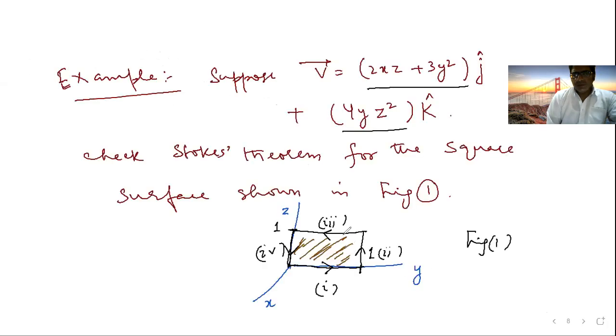Move to the figure. For this piece, x is 0 because x is 0 for all the pieces. For this particular piece, x is 0 because x is perpendicular to the YZ plane. This line lies in the YZ plane. So x is 0. Z is also 0 because you are moving along the Y direction here. Along this line, the Z coordinate is 0. So x is 0, z is 0. That's clear, right?